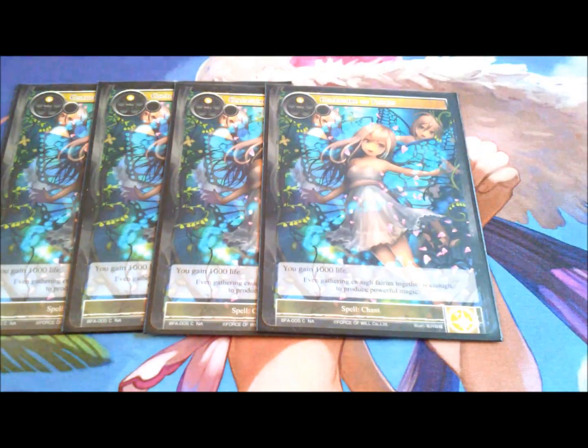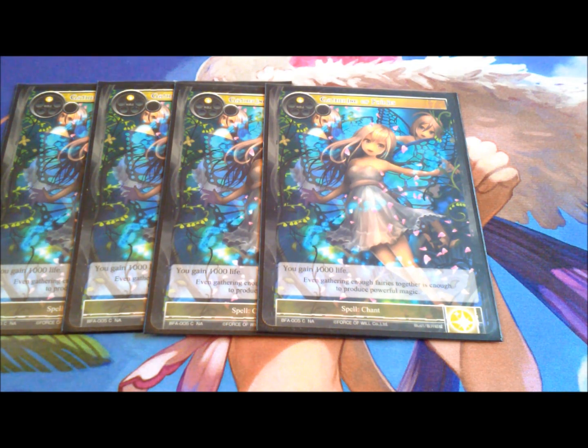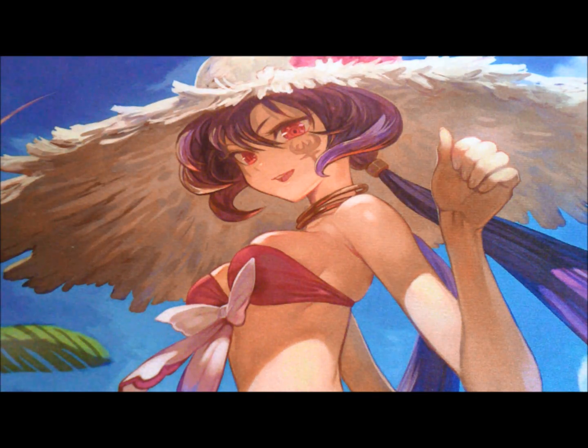4 copies of Gathering of Fairies. Now, this is just a regular chant. You can only do it on your turn. 1 light to play, and you gain 1,000 life. It's as simple as that, and who doesn't want to gain 1,000 life in this game? So really just the ability to pay 1 light, gain 1,000 life. It's just beautiful, and can definitely extend the game, get you out of trouble if you're on the ropes. Definitely a good card.